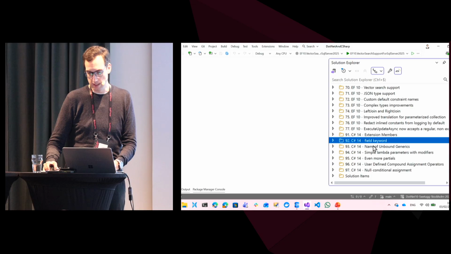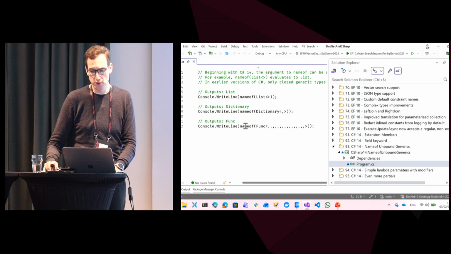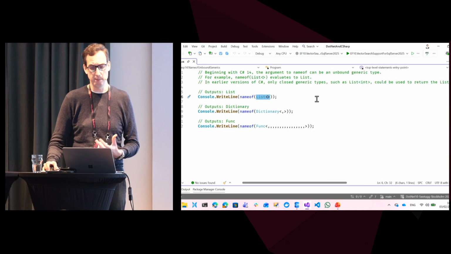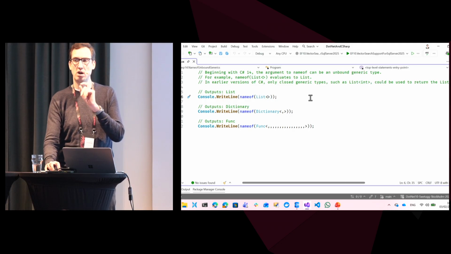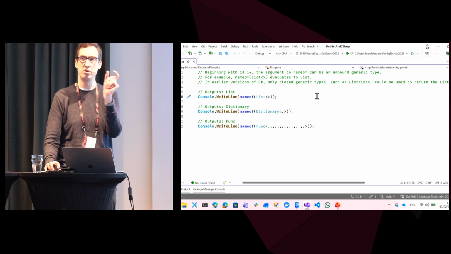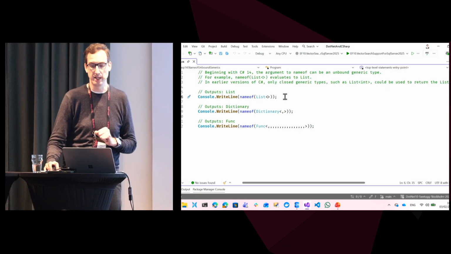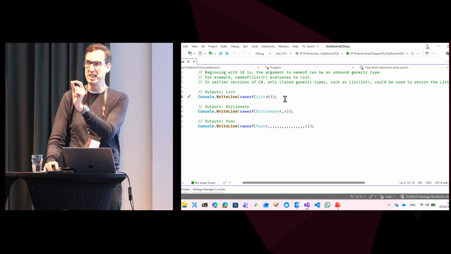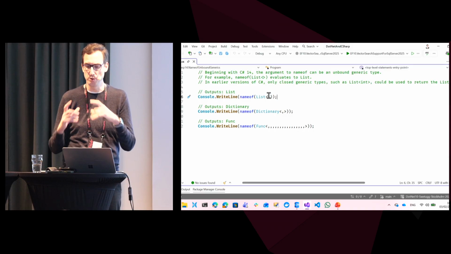All right. This one is pretty simple. We can do nameof and then a type, and then we will get the string representation for that type. Up until now, when using generics, you were always obligated to insert all the type parameters. They changed that, so now they can be optional, because nameof List<T> never prints the T type. It only prints List, so the T type doesn't really matter. So now you can leave that open.